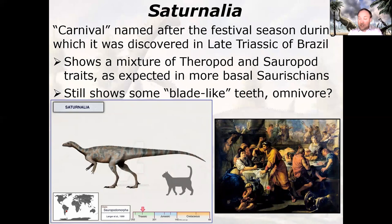Moving along to Saturnalia. Saturnalia might be a word you've heard before. It's this Roman festival that celebrates the god Saturn. Eventually, it allegedly transitions into the season that we now know of as Christmas. It was named for the festival season during which it was discovered. So this dinosaur, Saturnalia, was discovered during Saturnalia in the late Triassic rocks of Brazil.